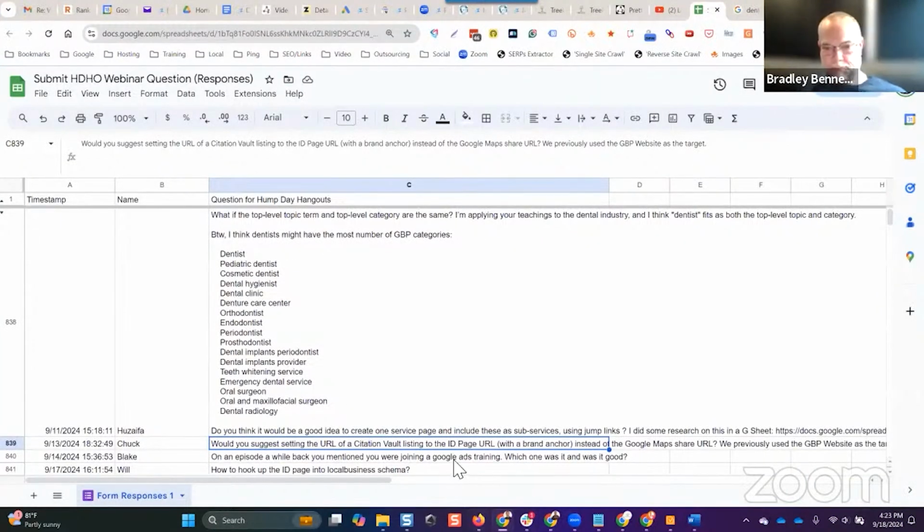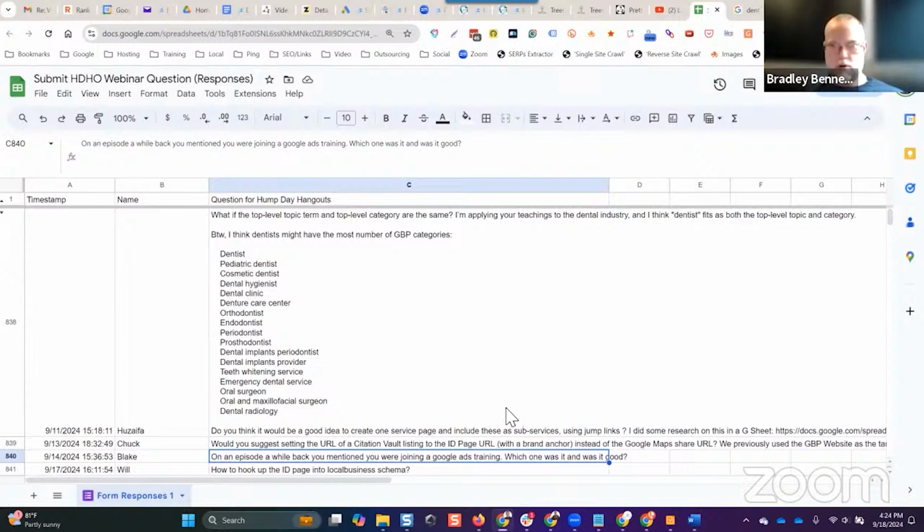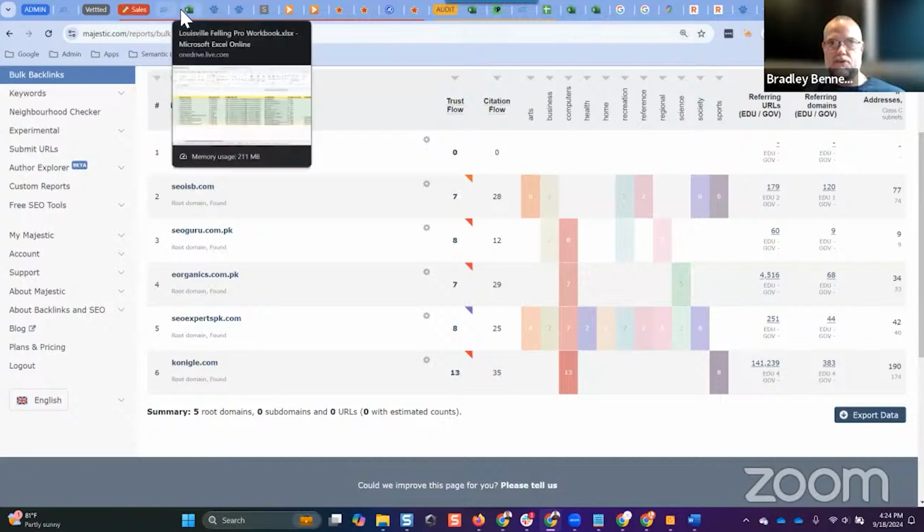Anyway, moving on. So yeah, the GB website target was a great target, but now that that's gone, the ID page is the best substitute. I do recommend brand anchors first. You can do it with a press release, by the way. If you're not using Citation Vault, it's fine. Use a press release. Order a press release. Use the ID page as a target URL and with a brand anchor. Now your ID page has been properly pillowed so that now you can hit it with proper links with relevance. So better, higher authority links with more relevance, etc. And then focus in on keyword anchors instead, as shown here.